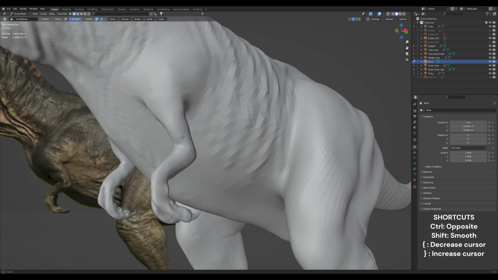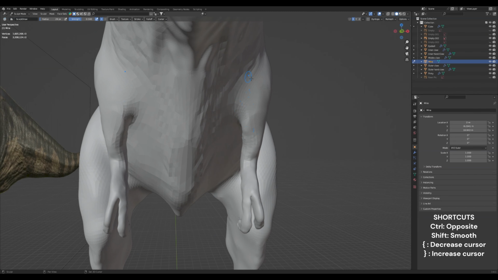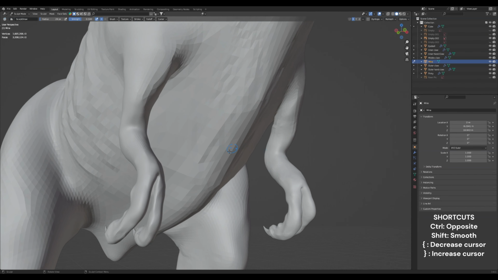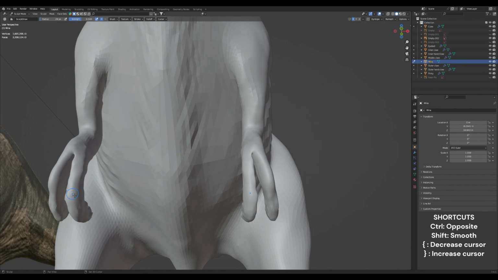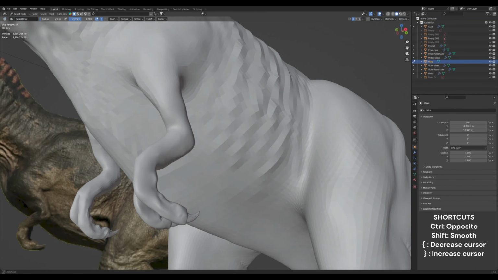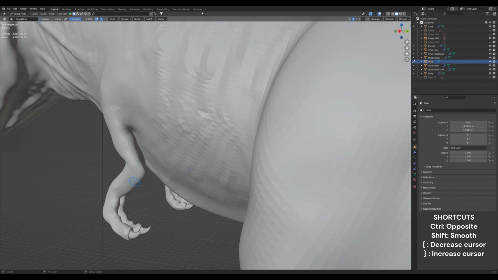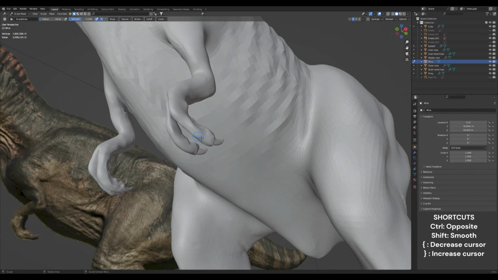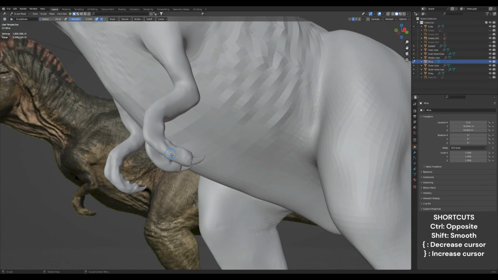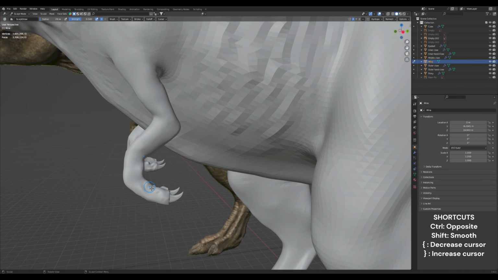You don't have to follow me along if you don't want to, because I'm kind of scatterbrained, and this is my process. So at this point you can work on the different parts that you want, but this is how I do it. I go and I look and fix what I see as I go, and there's no real rhyme or reason to it.